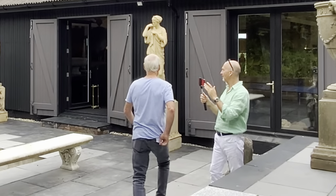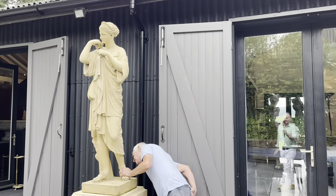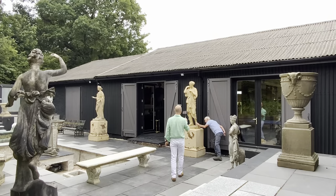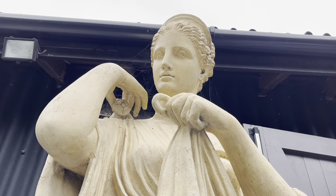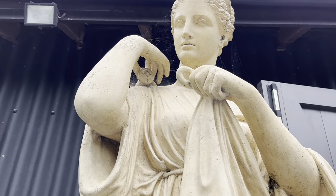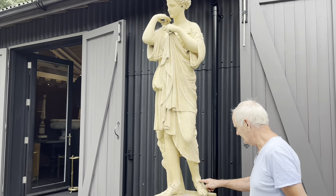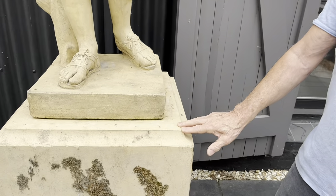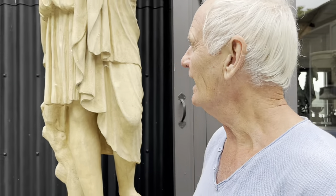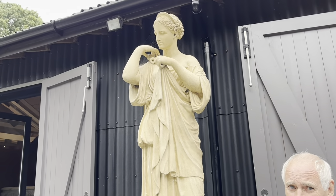If we spin round here, we can look at another 19th century piece. This is Blashfield — in fact, it's dated 1870. So again, totally influenced by Eleanor Coade's work. You can see the detail's beautiful. She's stunning, isn't she? Very classical, obviously Romanesque. On the original pedestal. Incredible. How on earth do you move these things around the country? Very carefully, extremely carefully. Of course, you'll ask me about price. How much is she? That's £45,000.